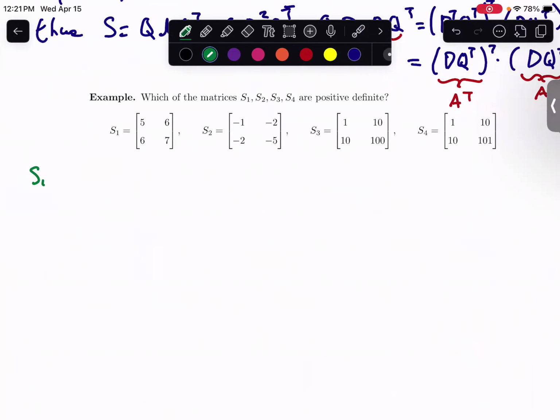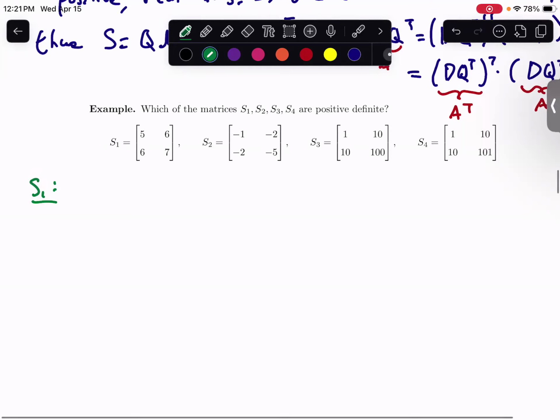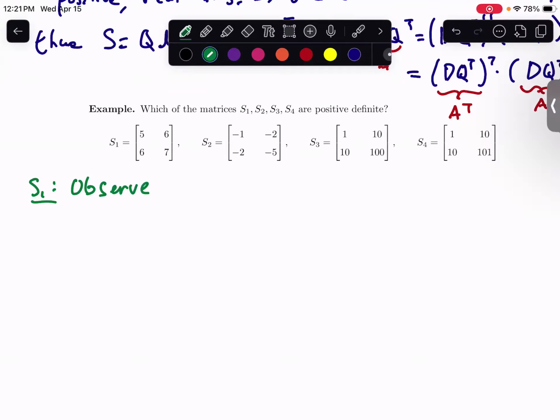So if I look at S1, I'm going to use the 4th definition, i.e. this X transpose times S times X, and show that it can be equal to 0 for vectors that are non-zero. And so I'm going to say the following. Maybe I should say what X is going to be equal to. So I'm going to let X be the following vector. It's just going to be X1, X2. So these are just real numbers, really variables, we don't know what they are. We can plug in values eventually and see what they're going to be though.